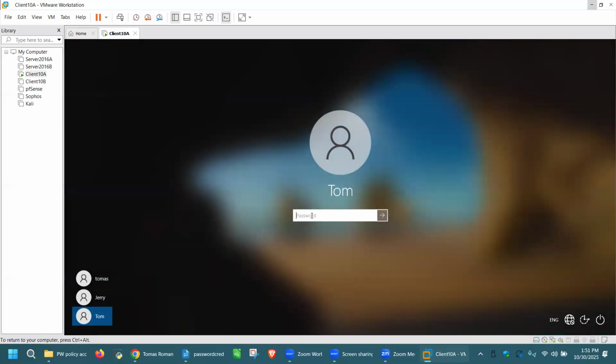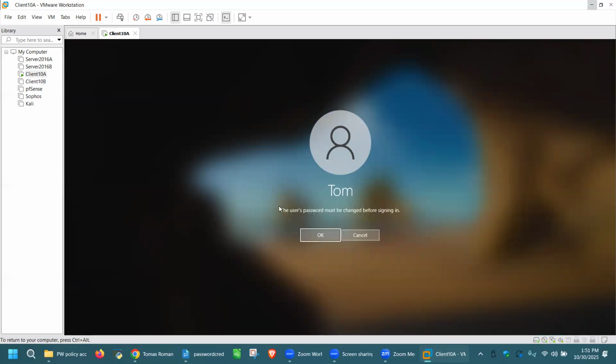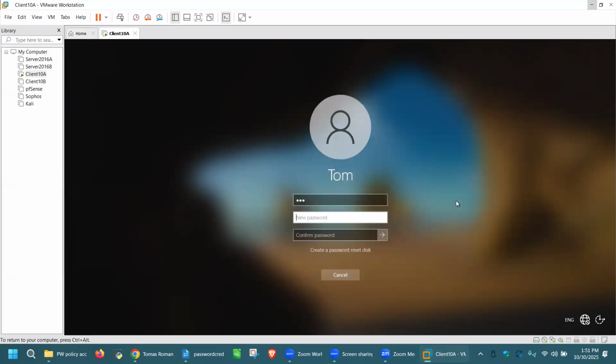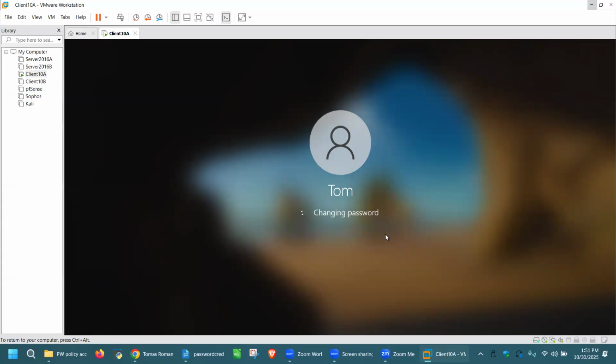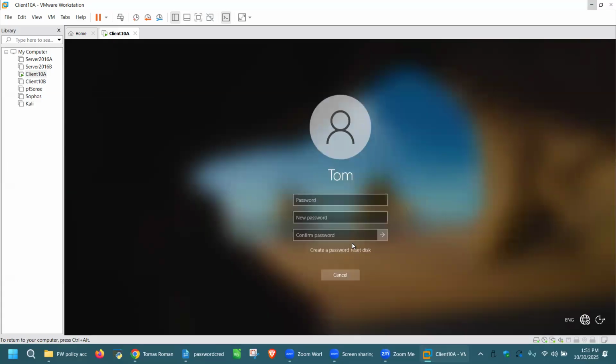He's going to log in with his account. We get the message, user must change before signing in. Okay. Well, for Tom, he's going to try changing his password, but he's going to go and try the simple password because that's what he's used to using here, right? And it says unable to update the password. A value provided for the new password does not meet the length, complexity, or history requirements of the domain. We're going to select OK.